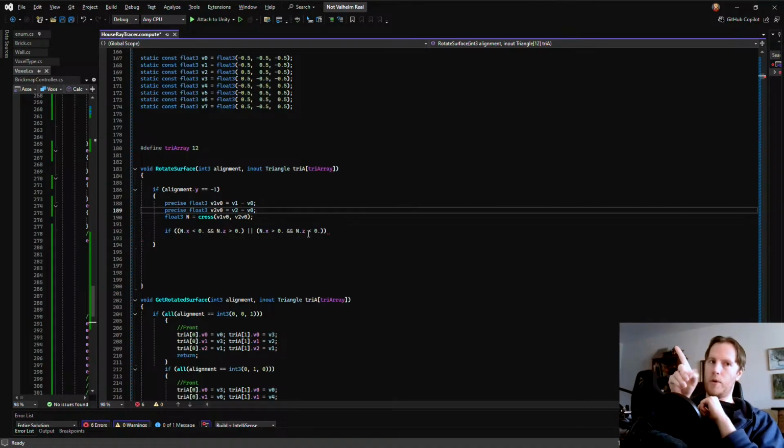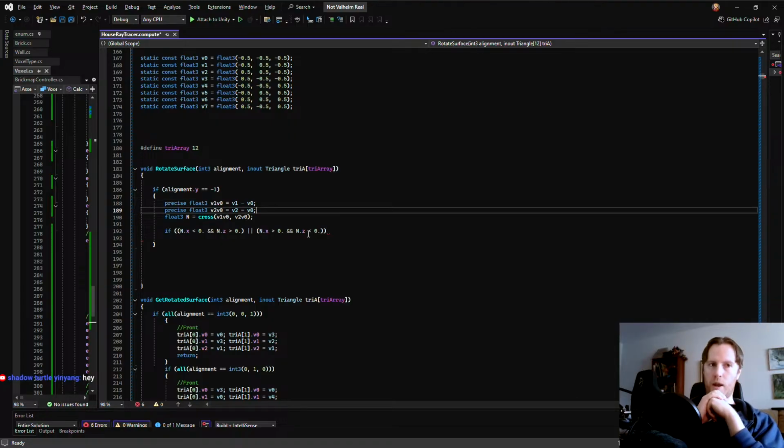Or rather, it's pointing in one out of two diagonal directions that we're interested in. And if that's the case, then that means that the surface should be split in a different way, and the triangles should be in another order.